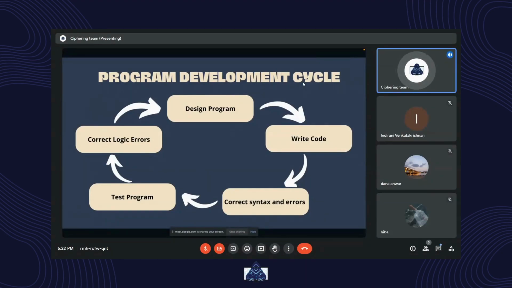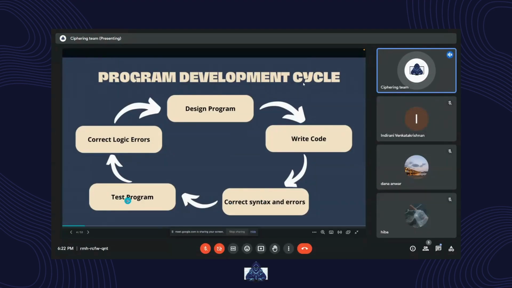So after you're done mentally thinking about it and maybe writing it on pen and paper, you can go to the next step, which is writing the code. Writing the code is basically what we're learning right now. So it's just typing in all the functions, all the statements, the methods, and basically manually and physically doing your idea. After you write the code, you have to correct the syntax and errors. So the syntax is basically the rules of Java. So the program won't run unless the syntax is working and it's correct.